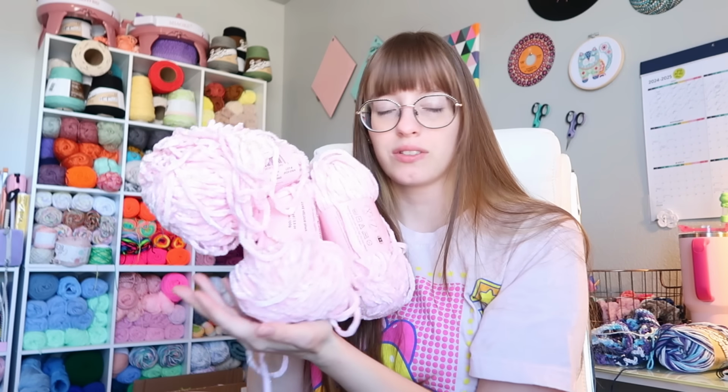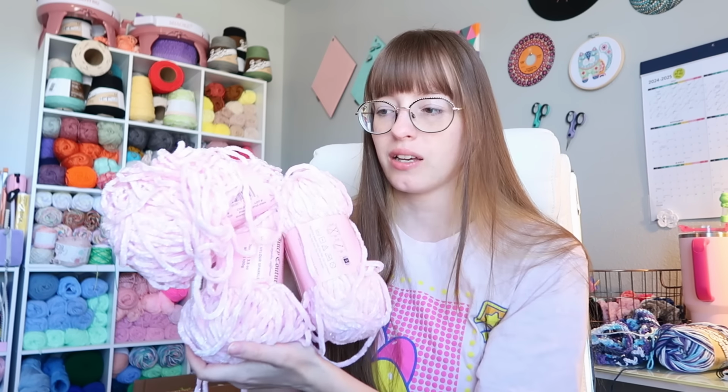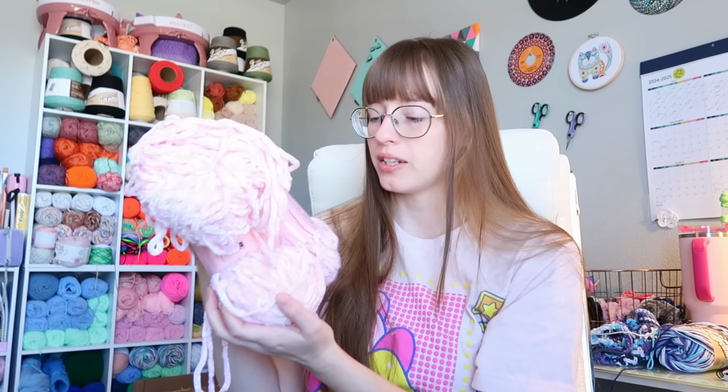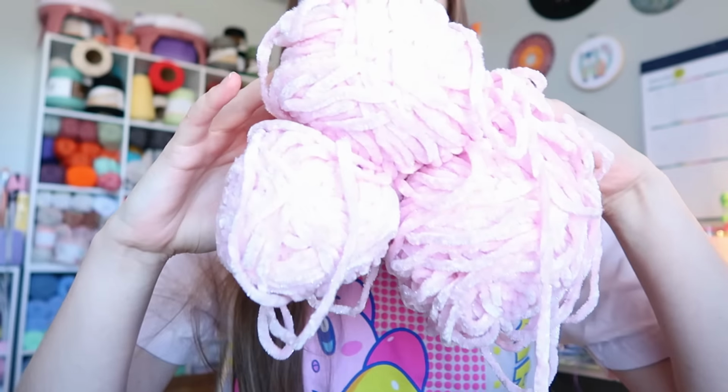Now you may be thinking, you just opened that color in the last video, in the box, with the Angel Pearl situation. But no, this is another one of those examples of colors of Juicy Couture yarn that are just so close, they might as well be the same thing, you know? The last one that we opened was Soft Glow Sparkly, and this one is Pink Diamond Sparkly. So they are different. But anyway, I got three skeins of that.